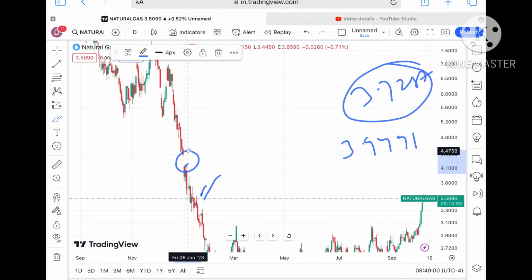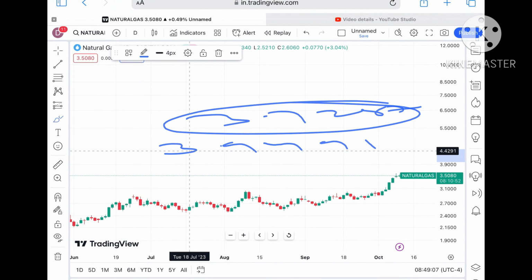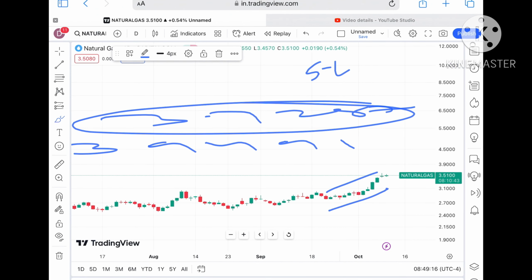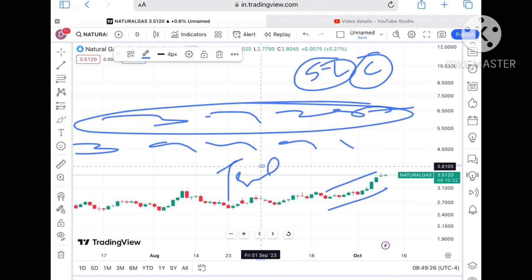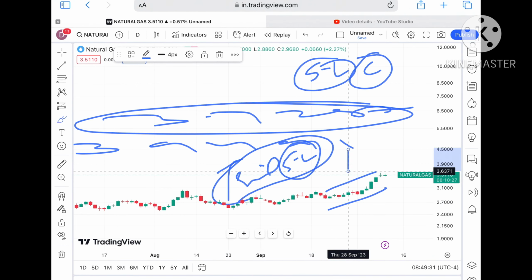Now, as I've already explained, the market is always uncertain. If you are thinking it will move as per you, no, it will not. What you have to see is where the trend is on the chart. Always try to set your SL, because the market is uncertain. As you have seen, some war situation or anything can come overnight, so always set your SL so that your capital can be safe. Always try to trail your SL, so your profit can be saved.